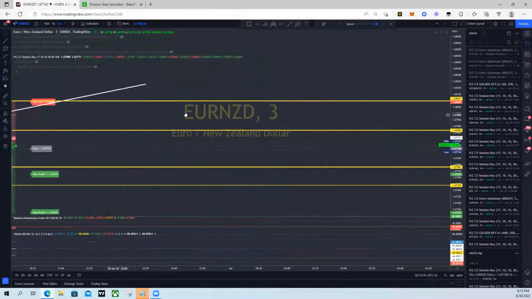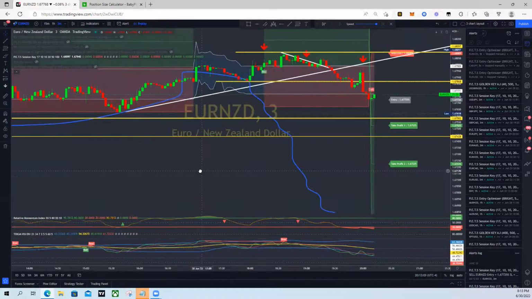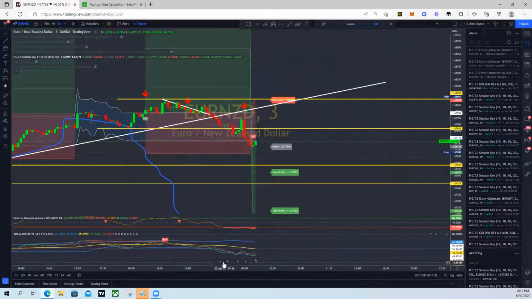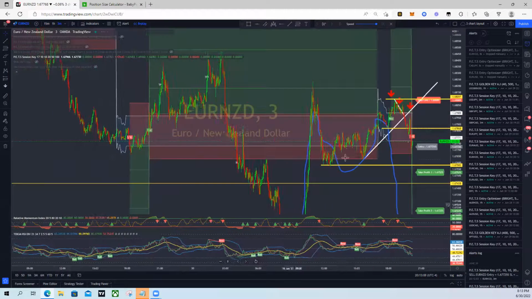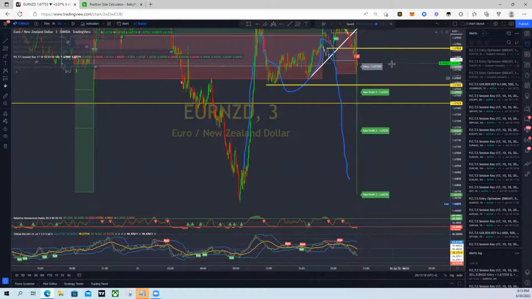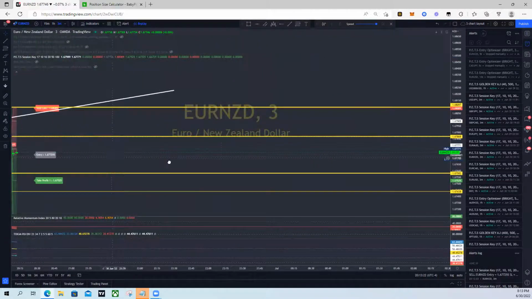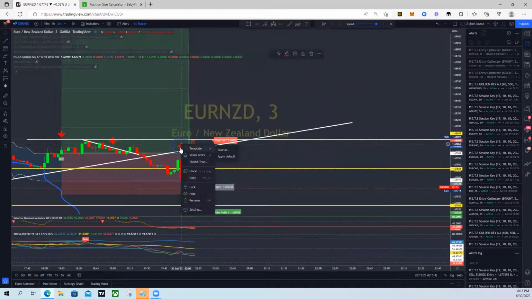Where do you want to sell at? There's that high right there. This is kind of going against the grain a little bit. I know we were talking about the session key, but just off the technicals, if I'm technical trading and I'm seeing this M pattern on the higher time frames, I'm seeing this ascending channel going up. This weird, I can't remember the name of this weird formation, but I'm anticipating a sell from this M pattern. Where do I want to sell? If I want to sell, what do you sell? At the high, right? Sell at the high.